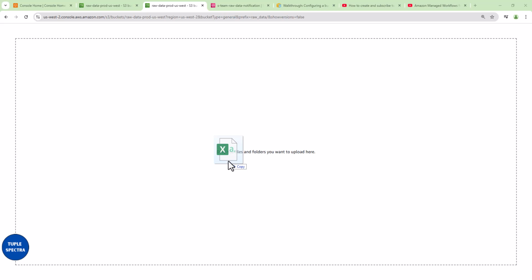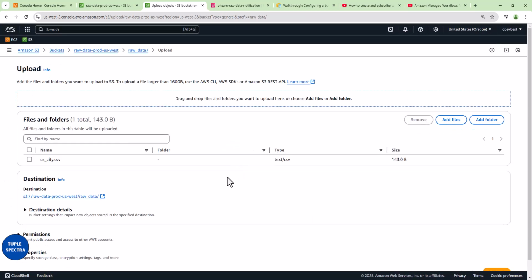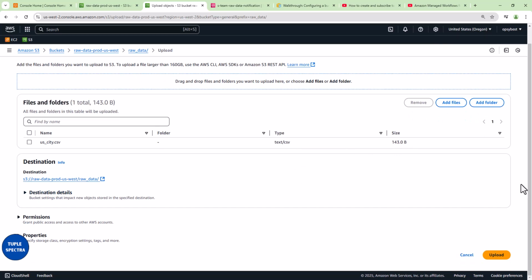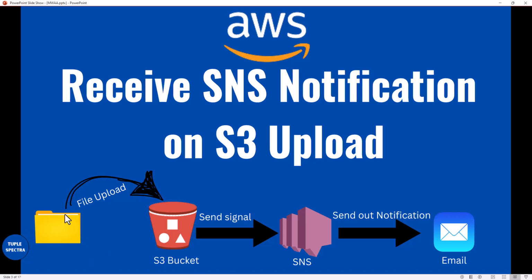other screen. So now I have dragged this in. You can see the name of the file that I am dragging in, us_city.csv, and you can see it's 143 bytes. Now immediately I click on upload, we should be able to receive the email, because what is going to happen is that the upload is going to happen to the S3 bucket.